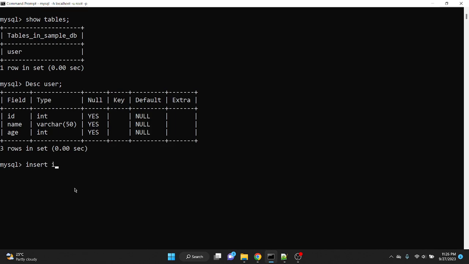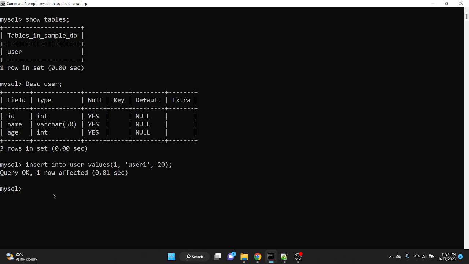Insert into user table, and I'm going to add sample values: ID 1, name user 1, age 20, and press enter. I have successfully added a user into the user table.